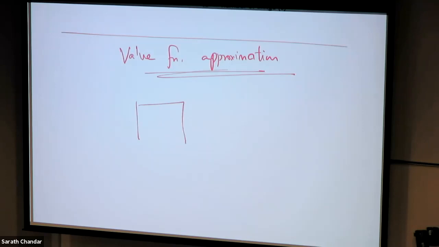Okay, I will stop here and quickly summarize what we have seen so far. We talked about value function approximation, which is basically the idea that coming up with a tabular value function is hard. So instead, can I just approximate it using some value function approximator, which takes x of s as input and gives me an estimate of v pi of s?